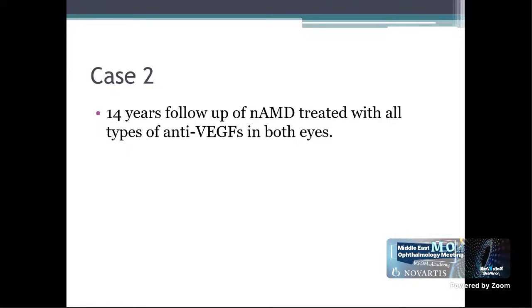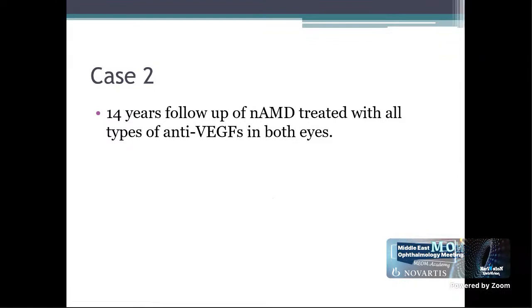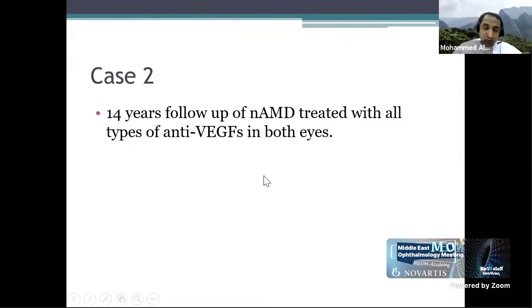I was asking about what Dr. Muhammad said, that if there was a drop in vision, what options of treatment do you have? Well, obviously, as you said, there is no need for injections because there's no new vascularization. But I consider PDT more serious than injection. I did not say PDT, I said micropulse. Dr. Firas, Dr. Majdi is not replying about PDT from your side. One of our colleagues sent this question in the chat. I just mentioned it to highlight the points that came up.